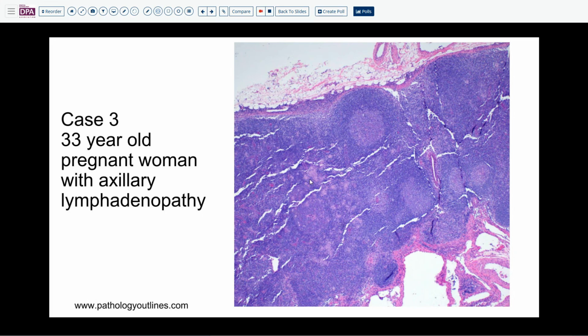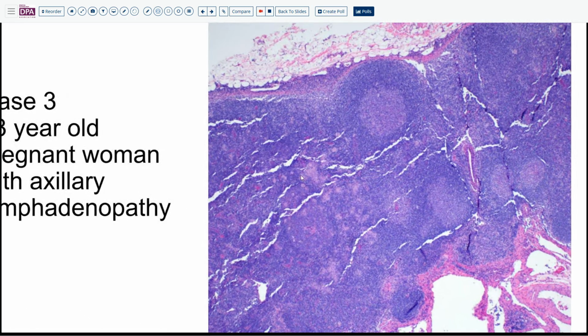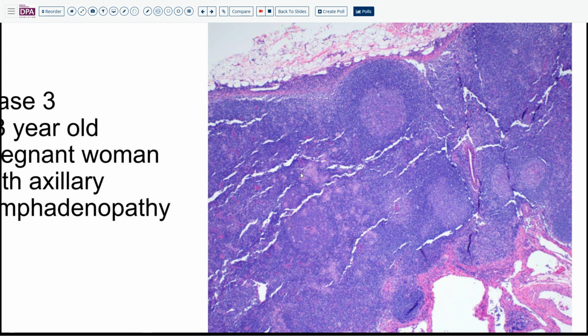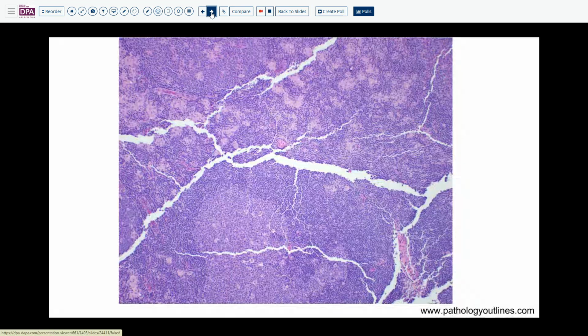We have two terms to describe this pale area. One is epithelioid histiocytes. Another term is granuloma, because a granuloma is just histiocytes forming an aggregation. The location of this granuloma is really characteristic: they just surround the germinal center. So epithelioid histiocytes, follicular hyperplasia, and then some pale area. Let's go to the next one.